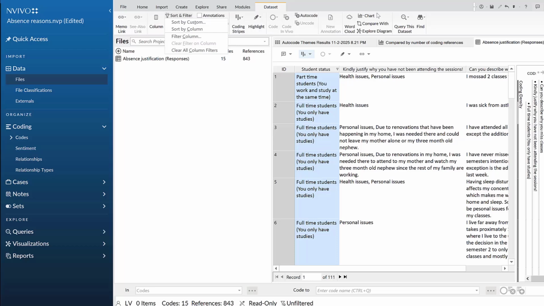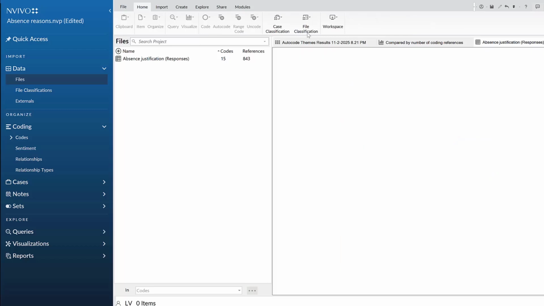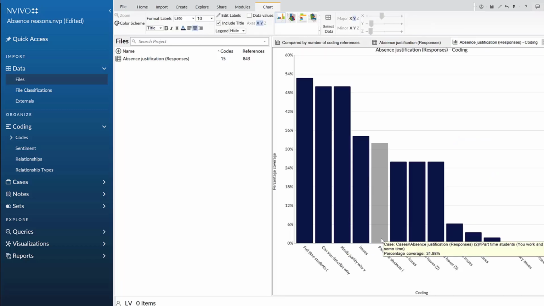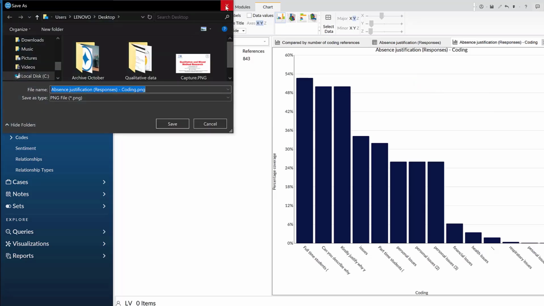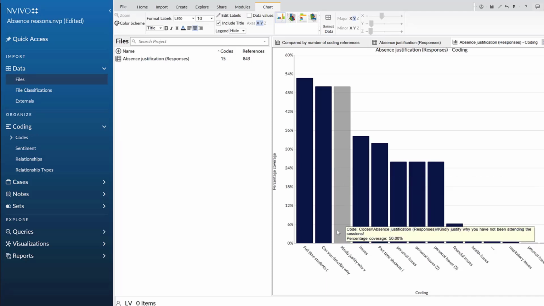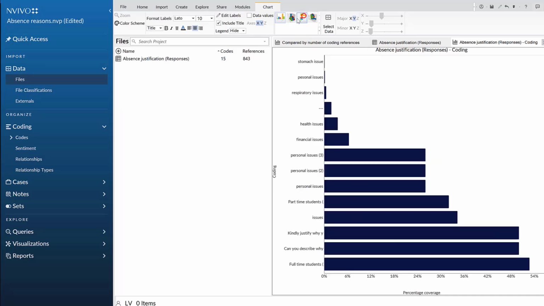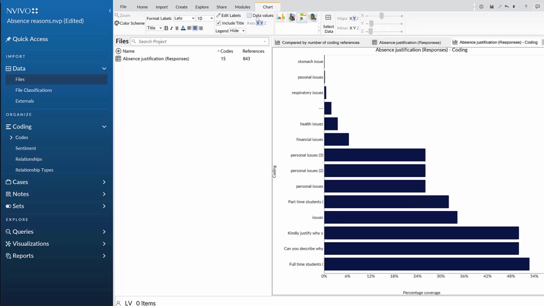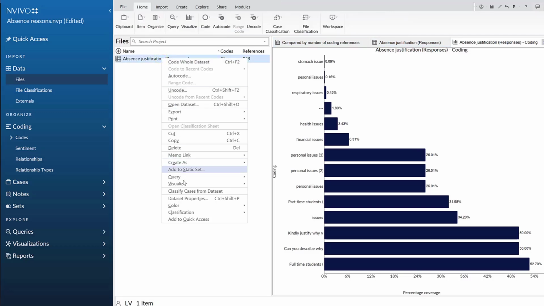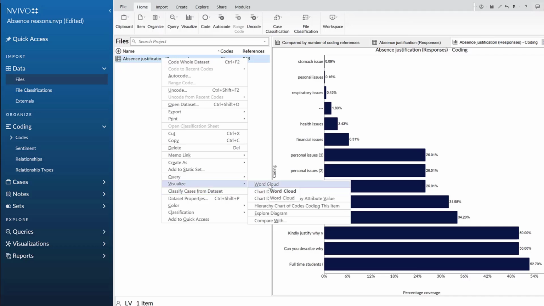We can auto code. We can see the charts. Some charts can be seen, others cannot. So we can see this chart, for example. We can upload it, export chart. Okay. So we have different ways of coding, like full-time students. We can change the chart type. Okay, what we can do, data values, we can add data values as well. We can do many things with regard to the data. What we can do also, we can also visualize and do word cloud.